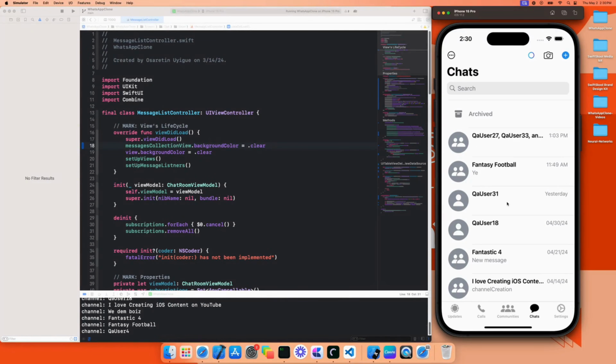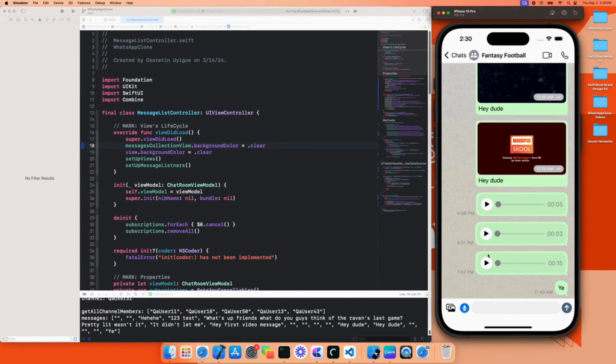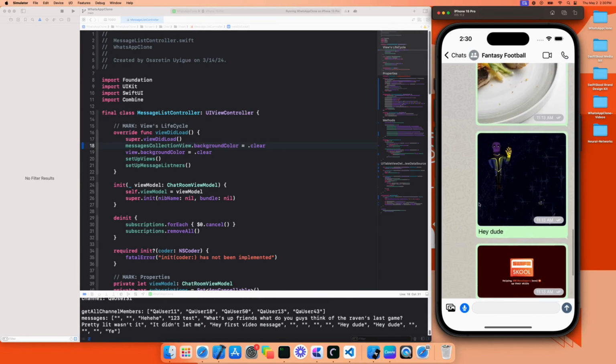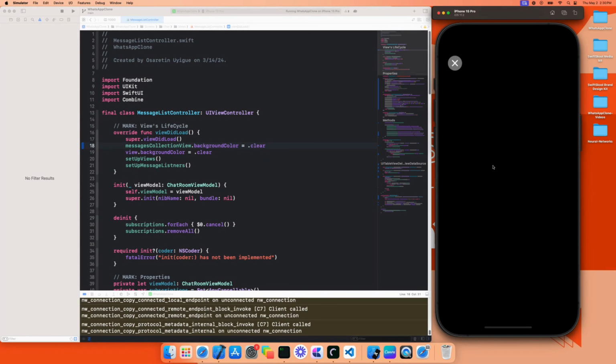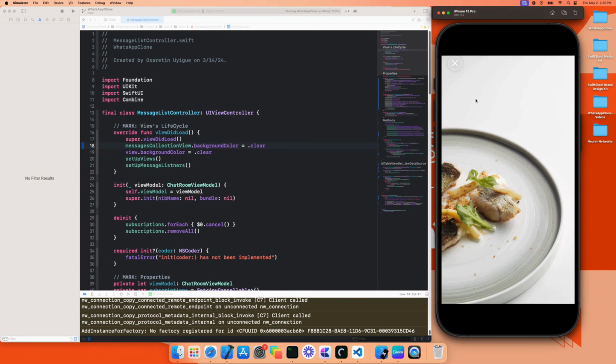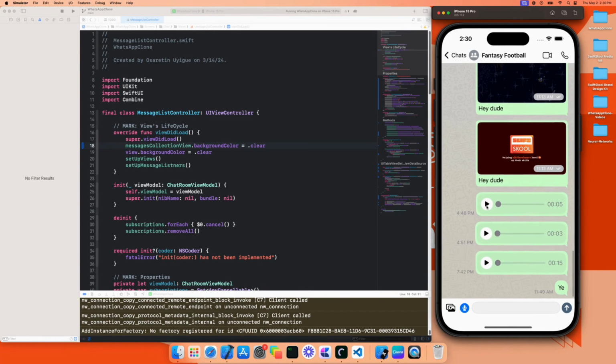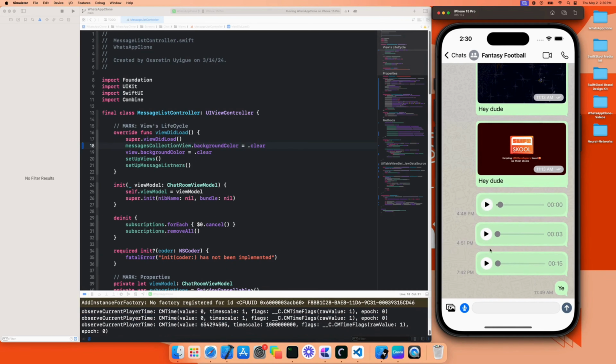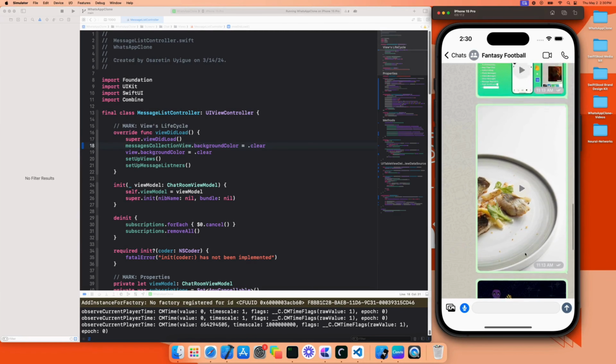So let's go to a channel. Let's go to our fantasy football and see the spacing between each item. And so everything seems to be working so far. Let's click on select, make sure it's still working. That's awesome. That looks to be playing our media player view, and our voice messages seem to be working, which is awesome. However, the spacing between each item is still large, even though we made our intergroup spacing 0.